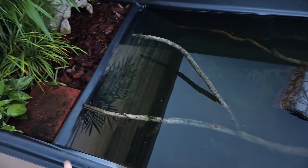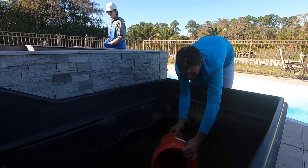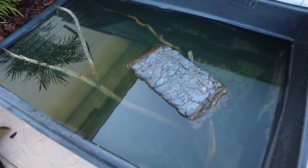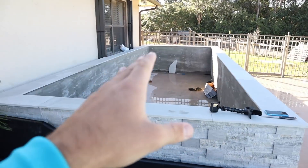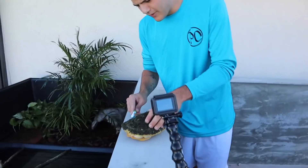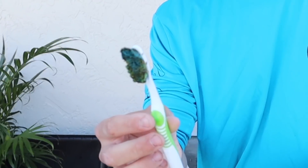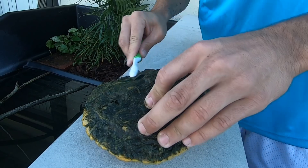Just like that we have the entire thing filled up with water. I flushed this water out like four times to get all the mulch off the bottom using a pool net — it was a pain in the butt, but we got it done. The water is looking crystal clear. I need to put one of these filters on it for now. The only toothbrush I had was my own toothbrush and I'm not going to be using that again, so I'm down a toothbrush — gotta go over to Walgreens or something after this.